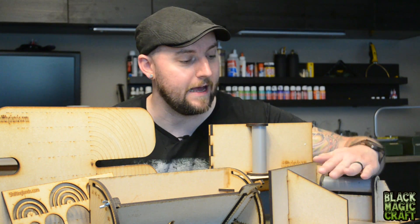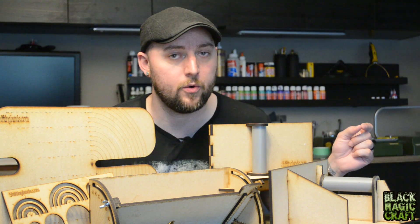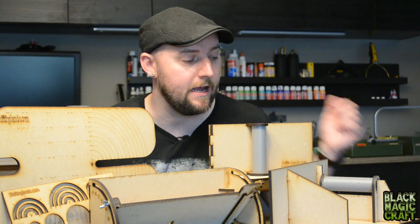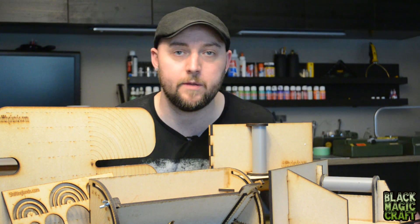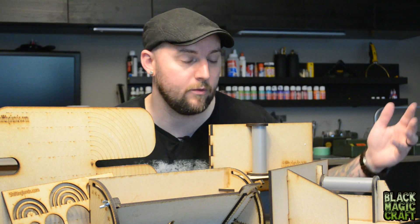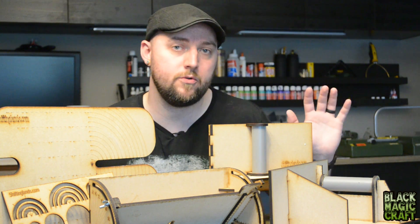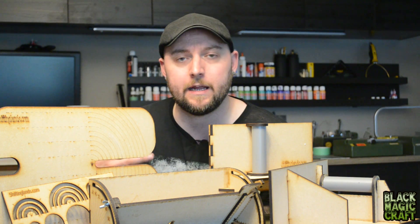That is this — the Guider Pro. He actually sent me two versions: a Guider Pro and the Guider Pro 2.0, which has some additional features. I wanted to do my due diligence and start with the basic first version, which is wonderful, show you that, and then later once I've gotten used to this one, try out the 2.0 to see if the improvements really make a big difference. The price is pretty similar so I'm assuming they will be worth it, but we're going to start with the basic one. I'm also going to demo this shift board accessory.